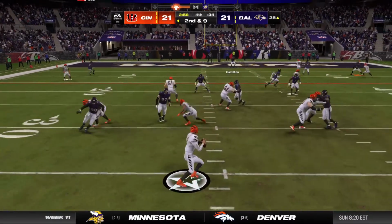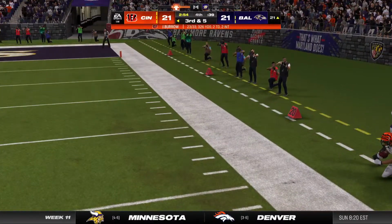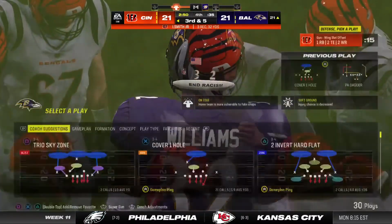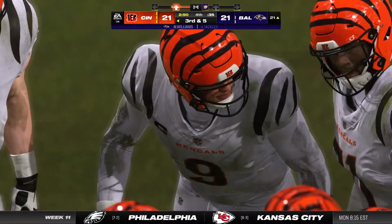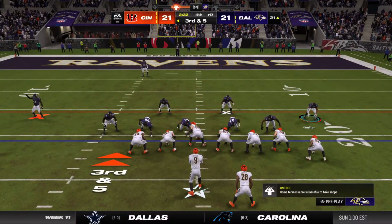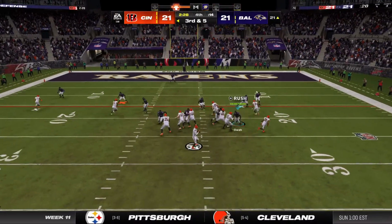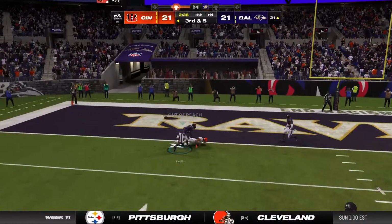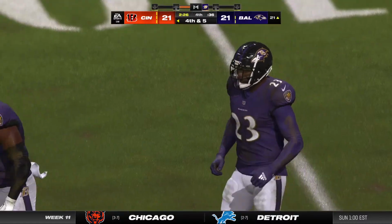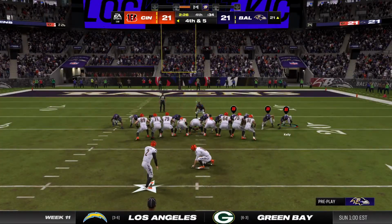They go play action with Burrow. Short throw to Smith. The result, only 4 yards there on the play. And it brings up 3rd and 5 now. Oh, it's time to give a little credit there to the defense. They played that very well because it was a drag route. And he ran a little shallower than normal as he worked straight across the field. He was hoping he'd get lost behind the defensive line. But once he made the catch, nowhere to turn upfield and gain any yardage. Third down, they take a shot at the end zone, but it's incomplete.